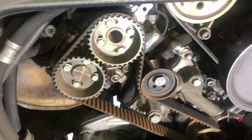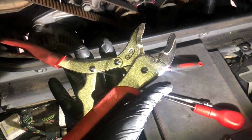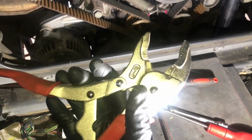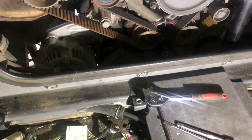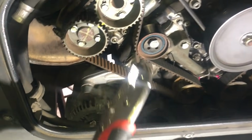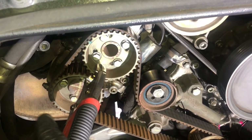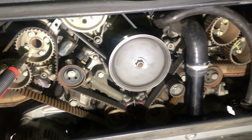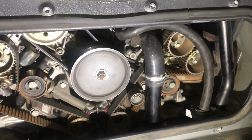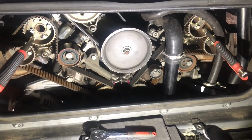Then we are going to lock our cams in place with some vice grips, some mole grips. Believe it or not, this is the official way of doing it with Ferrari. It's in the workshop manual. So we're going to lock our intake and exhaust cams together so they can't move. I'll play it safe. I'll do the same on the other side as well. And then we're ready for the next step.